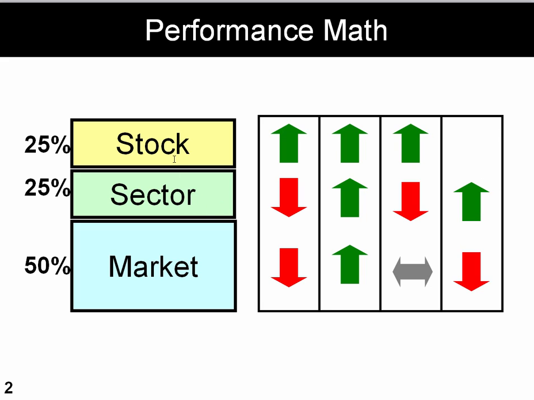So in my view, if you take a top-down approach and use your analysis of market, sector, and stocks, you can stack up more odds in your favor by just adding a little bit of analysis here. So if you're going to spend time to search through dozens or hundreds of stocks, spend the extra time to look through a dozen sectors and the market itself in order to get a more complete picture of the volatility dynamics.